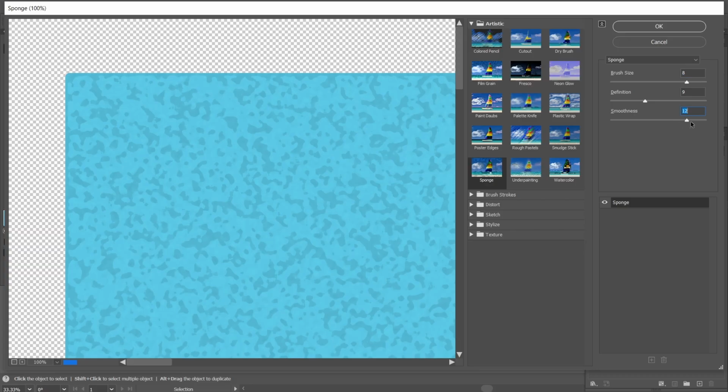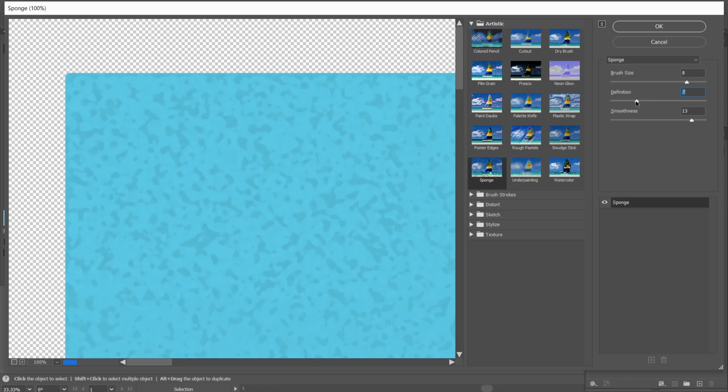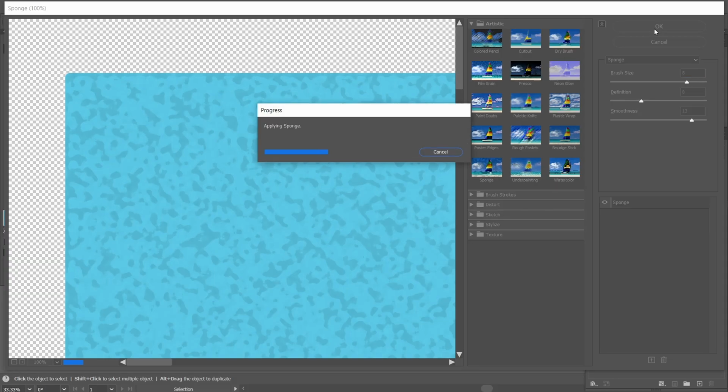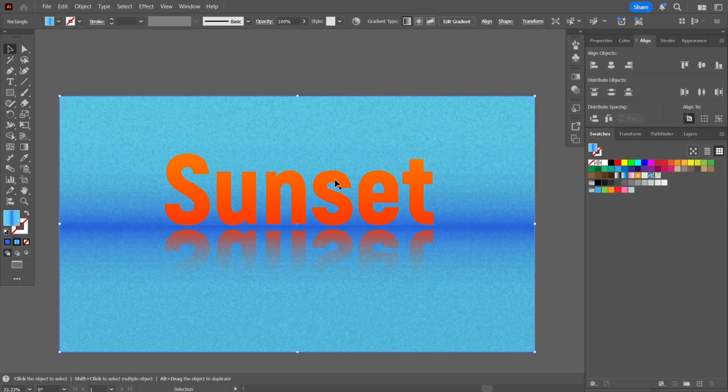Like I said, it's kind of an abstract mindset that I'm keeping. Obviously, when I will apply the effect, the real world doesn't look like that, but I wanted to take away that ultra smooth, ultra shiny feel to it. And you will see how it looks once I apply the effect. It takes a bit of a while to apply the sponge settings, depending upon your computer and its processing power. And there you go. The effect is right there in front of you. That's the first thing I wanted to achieve.